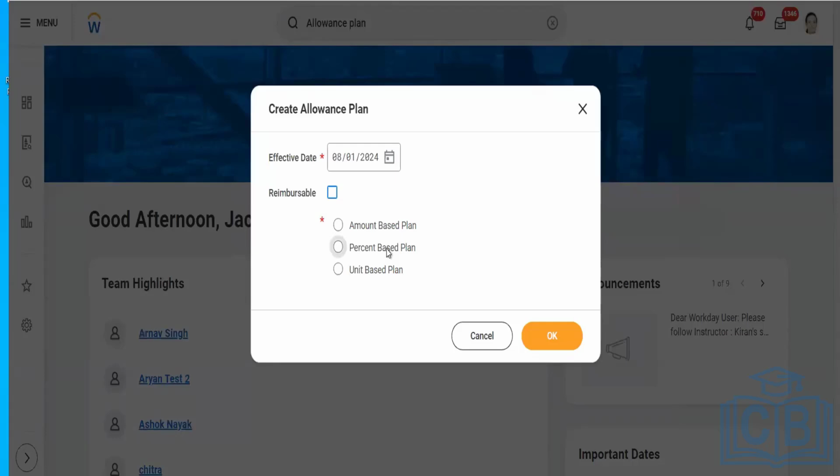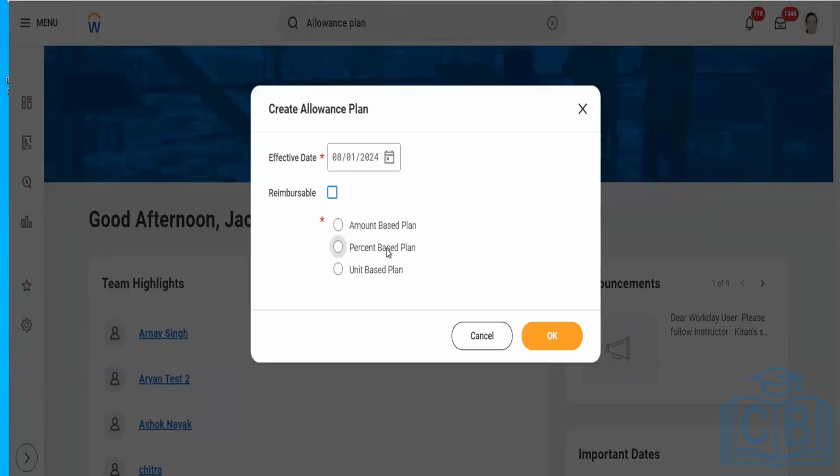Depending upon your salary, if you become eligible, you will get 10% of your base salary. I feel like most of the time we never use percentage on base plan. That is only applicable for variable incentives. But when it comes to allowances, let's stick to the amount based plan itself.